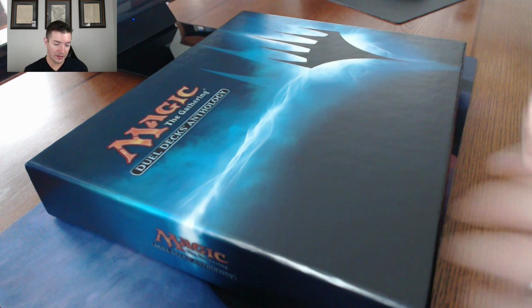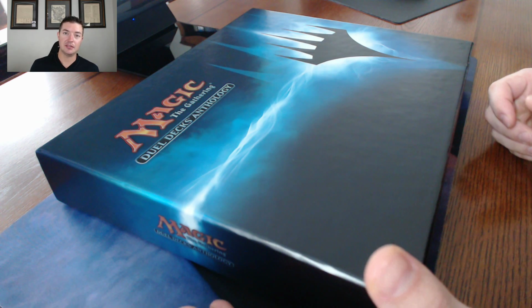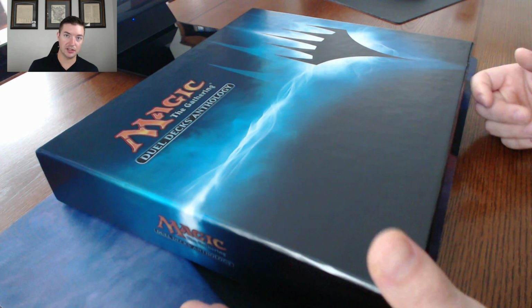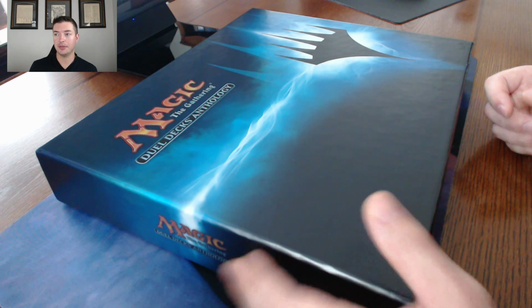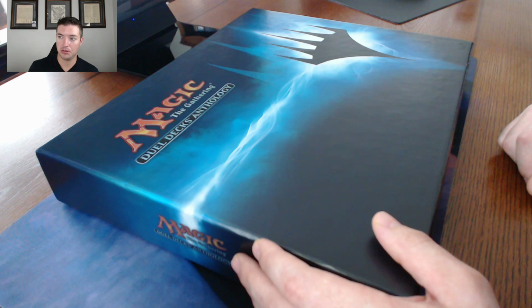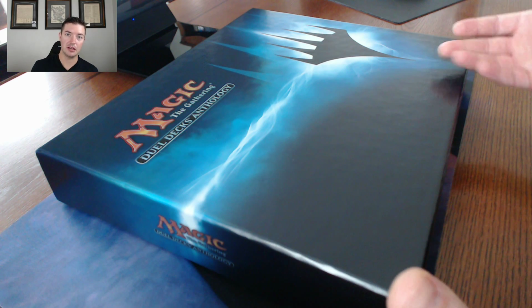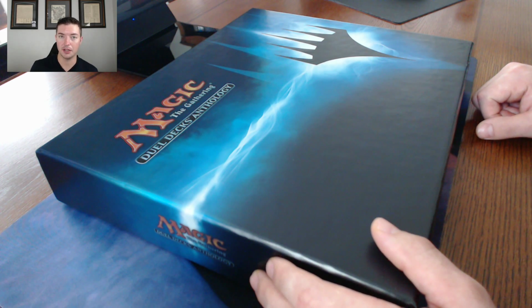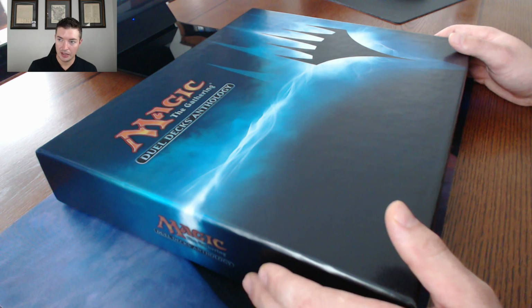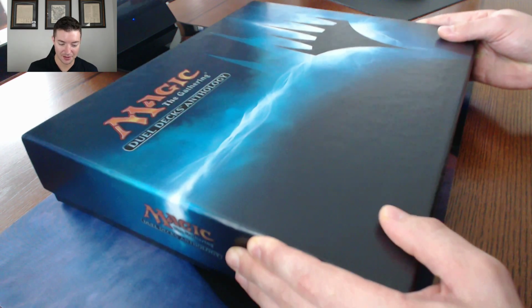Now, there's a lot of mixed feelings about reprint sets. I can see both sides of it. If you're a collector and you've been holding on to valuable cards, and all of a sudden they go down in price because they've been reprinted, that sucks. But also, reprints are kind of necessary because cards get worn out over time, so they have to be replaced. And these first 4 Duel decks weren't printed in near as many numbers as the current ones. If you go to pick up Speed versus Cunning or something, they printed a bazillion of those, whereas these are pretty limited. So I see both sides of it. Some people don't like reprints, some people do. I'm a collector and a player. I don't care either way. I just like opening awesome stuff.